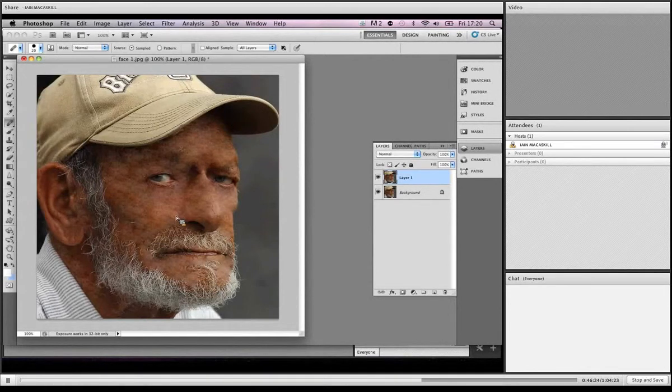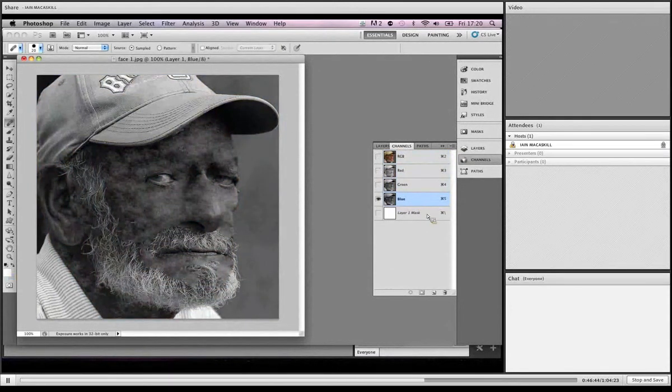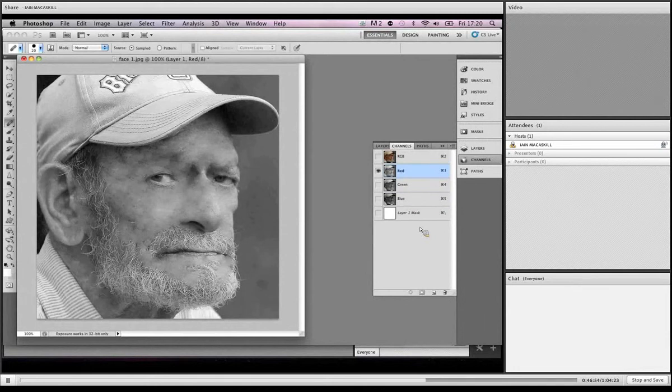Because I smoothed out his face and then put just the red channel of that into the mask, that is smoothing out this image, but in a much, much better way than that adjusted image that I did with a healing brush tool. Now, I do this quite often in the Photoshop classes. And one person decided to carry on working with it and merged these two layers together and started the process again. And I thought you'd like to see the result. I call it taking it too far.